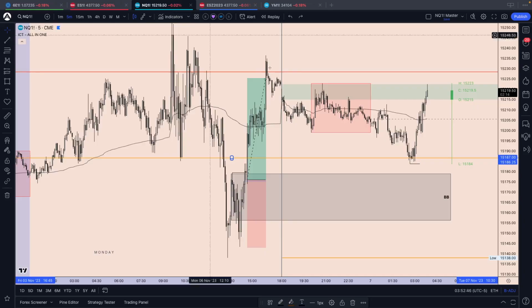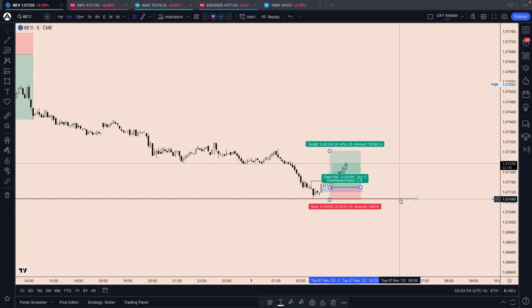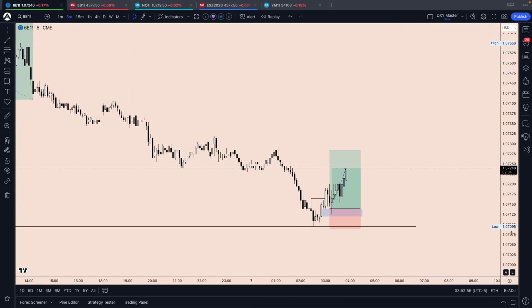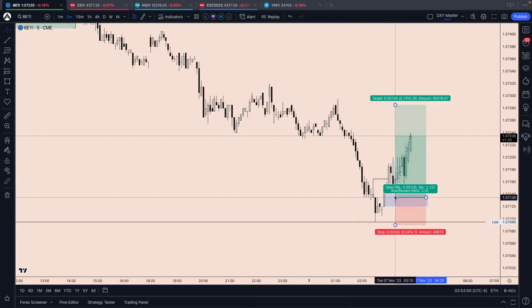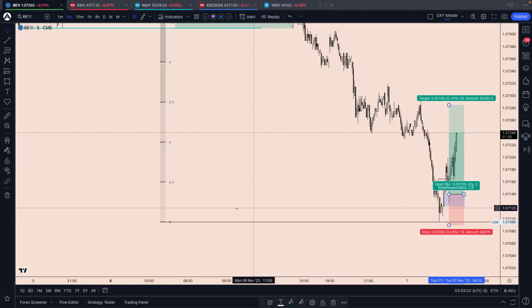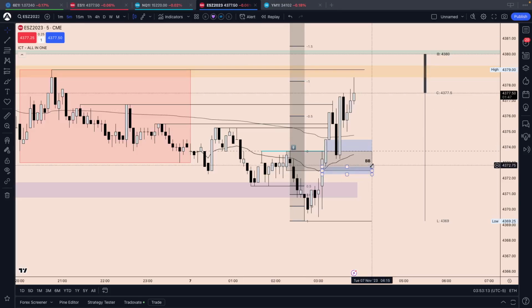Almost at the Asia high. And Q almost took out the Asia high. YM as well. So that's all lining up nicely. EU is still pushing. EU is really fascinating me here. Like, 4 standard deviations to the tick. Market structure shift, displacement, hit our 2 to 1. Like, come on. Come on.